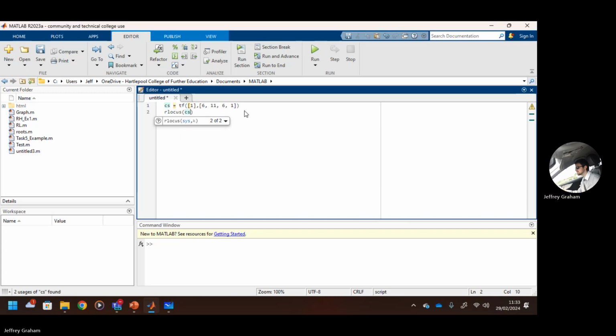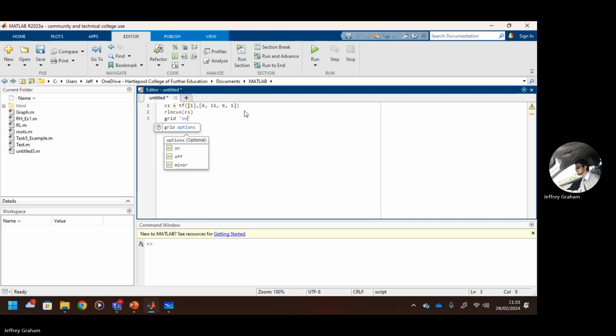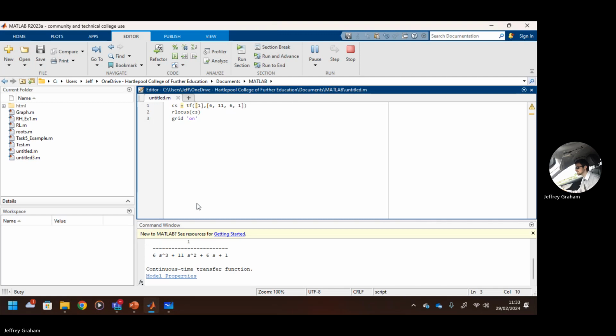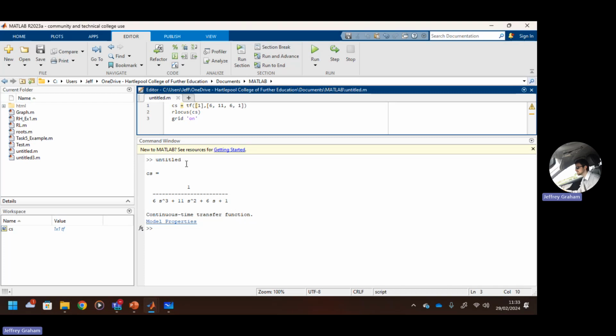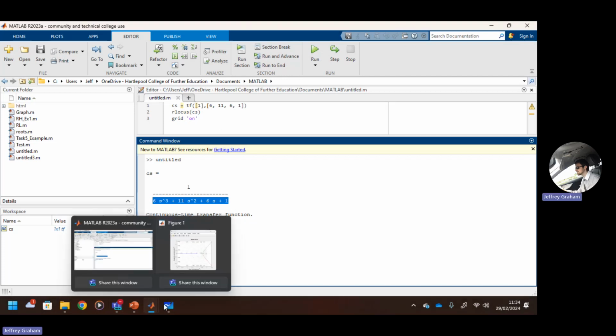System. And then I want the grid on. Right. Run it. Just save it somewhere. Right, there we are. 2 seconds. So in the output, there's our system. You can see the denominator. This is an important thing because we're analyzing the roots anyway. It then churns out the root locus in MATLAB, as we can see here.